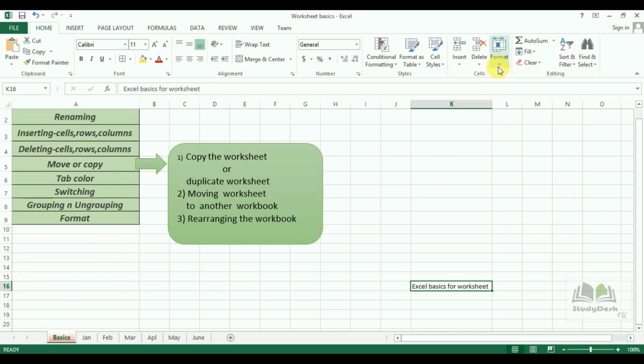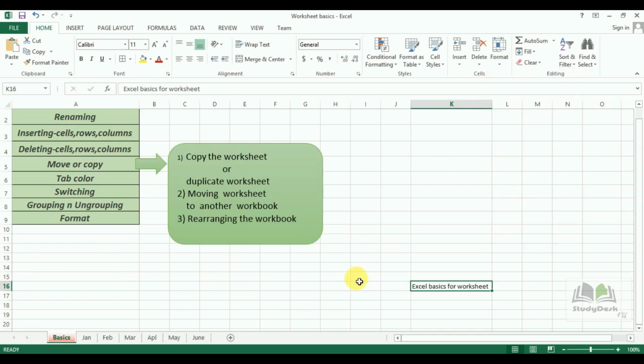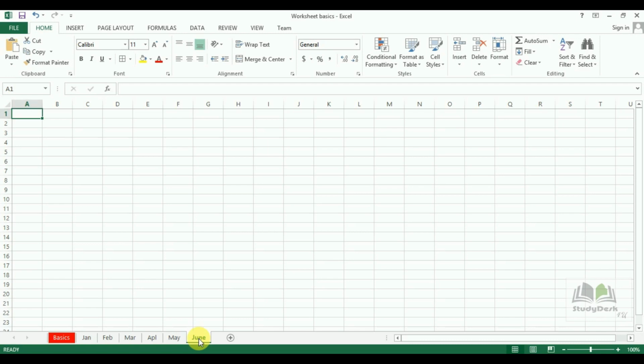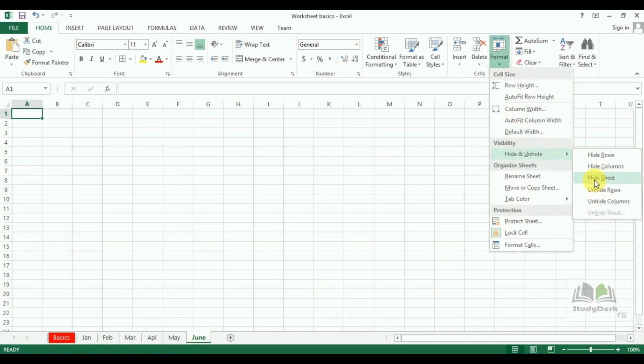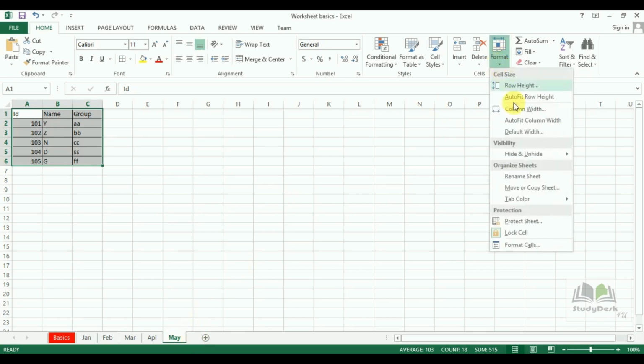Now next one, visibility, hide and unhide. How to hide and unhide worksheets? Suppose here I want to hide the June worksheet. For that, click on this hide sheet. If you observe, the June worksheet won't appear. If you want it back, again click on this format, go to hide and unhide and click on this unhide sheet.